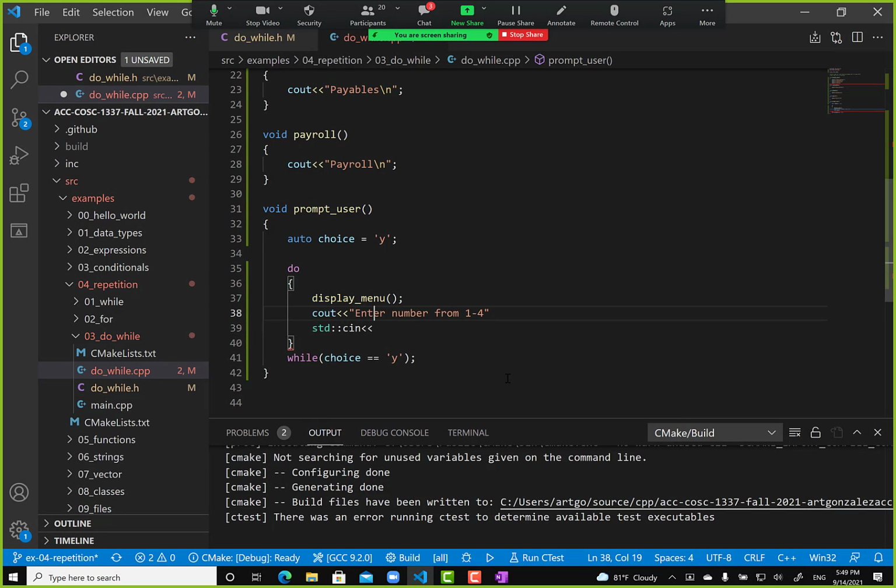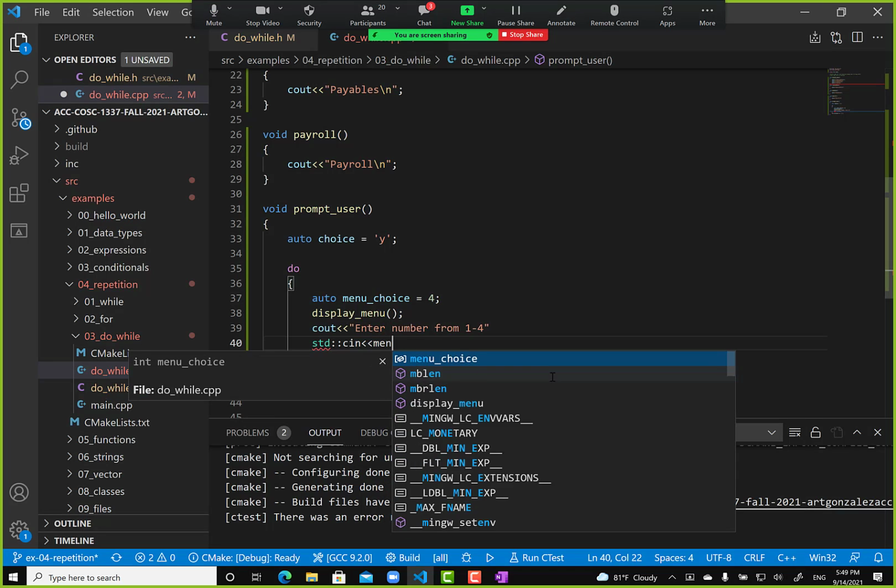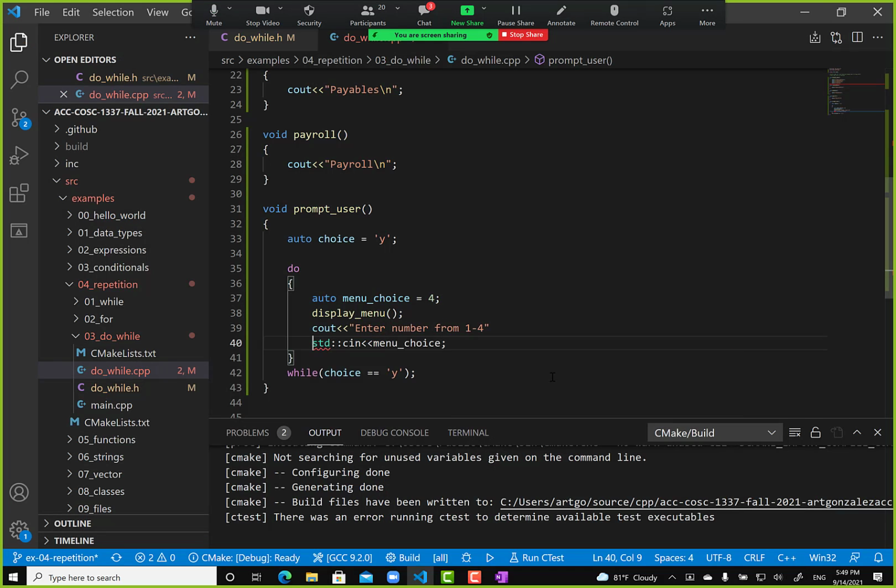We don't have a variable, so we need to declare a variable here for menu choice, whatever the user opts to choose, right? So we'll default to, well, maybe we'll default to 4, but it really doesn't matter because they can't skip the CIN step. They have to go through this step, right?